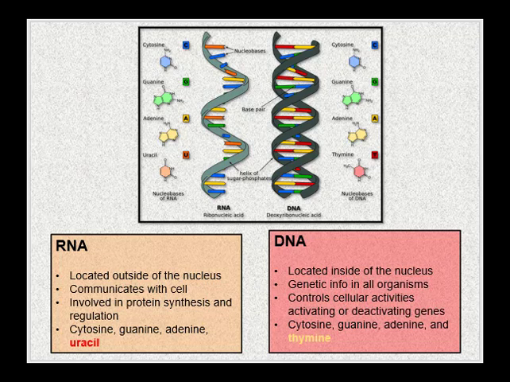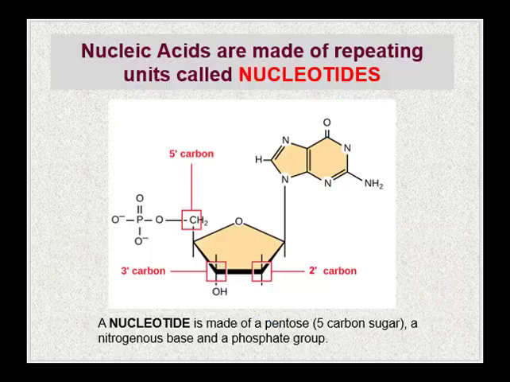These are what we call nitrogenous bases. They're very important components of nucleotides. They are organic molecules that are composed of carbon and nitrogen. Nucleic acids are made up of repeating subunits called nucleotides. Nucleotides all share three main components: a nitrogenous base, a pentose sugar, and one or more phosphate groups.